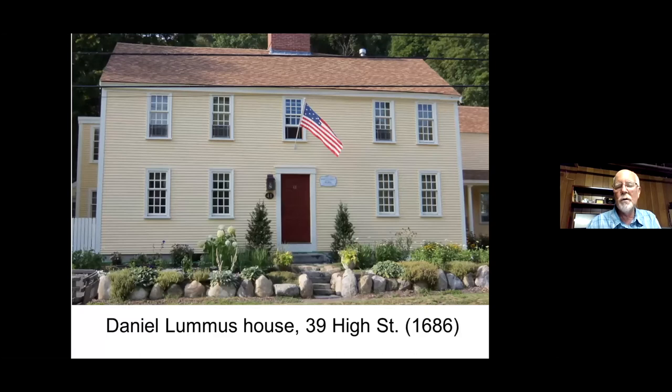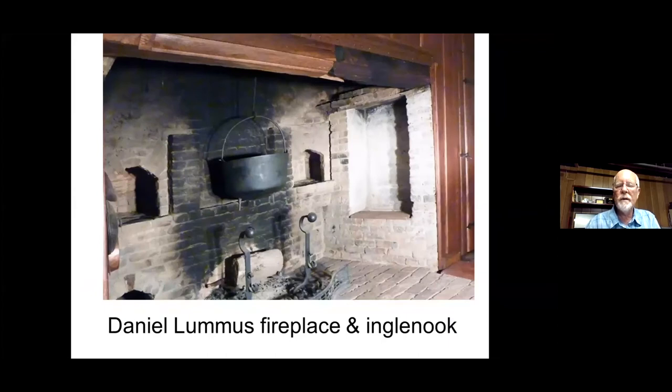Just beyond it is the Daniel Loomis house. We thought it was about a 1720 house when my friend Al and his wife Kathy bought it. They discovered when they peeled back a wall that had a gas burner for heat that a wonderful fireplace was behind it. They also found other evidence indicating the house was built in the 1680s or so. You see the smoke throat again, and this is called an ingle nook. It's found in England when you had a huge fireplace eight or ten feet wide — you could sit inside that little nook and warm your feet. You can imagine how cold these drafty houses must have been, especially at the tail end of the Little Ice Age, burning 20 cords of wood every year just to stay warm.